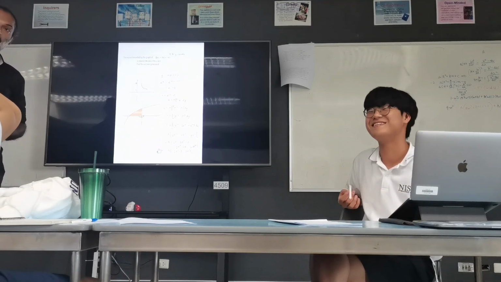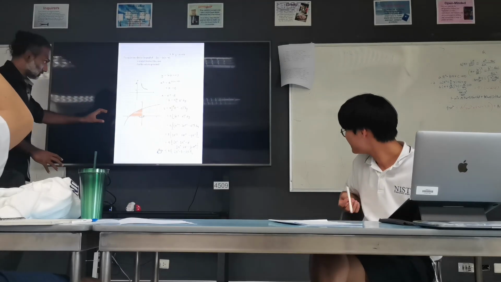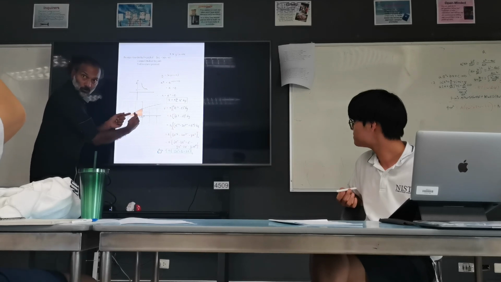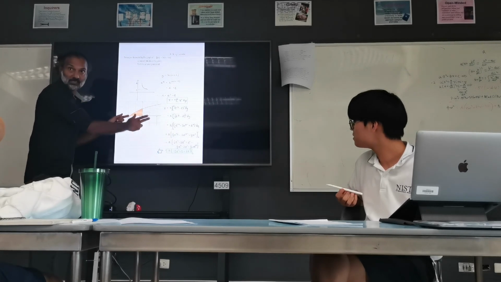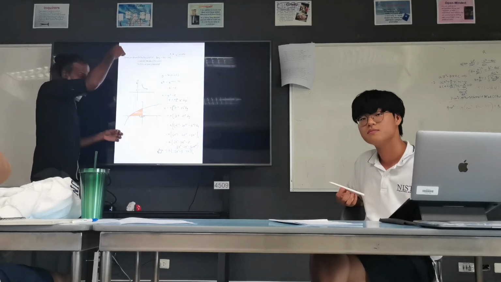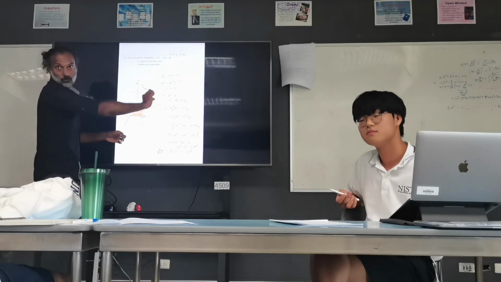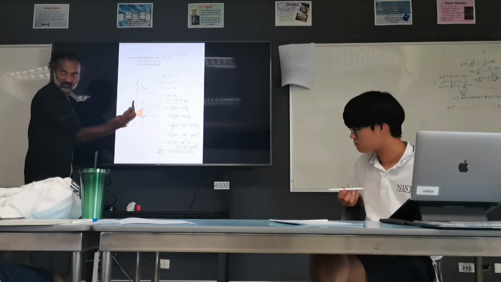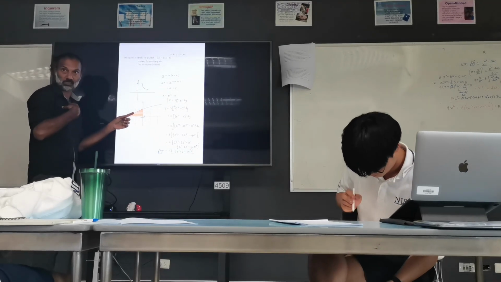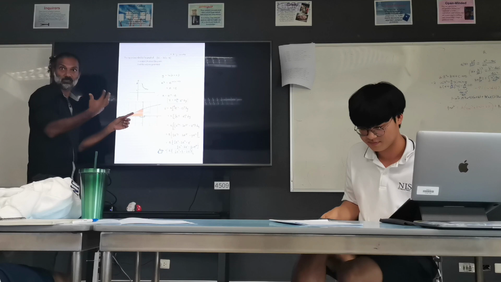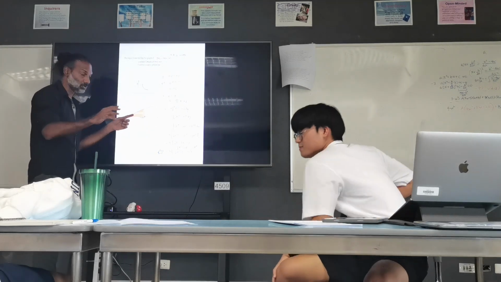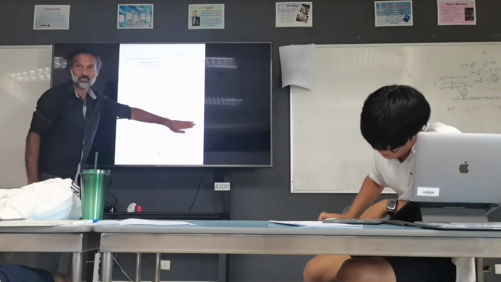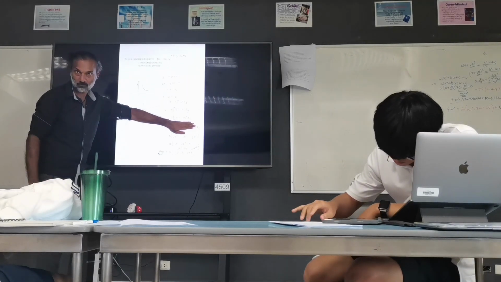What I was suggesting to Joseph, if you want to visually draw just one slice for the area, we draw a rectangle, either vertically or horizontally. For volume, we want to show at least one disk to give ourselves a chance to visualize it, as well as the marker seeing that you're going in the right method. And then our goal, mandatory, is to integrate this. You have to write down the integral itself.